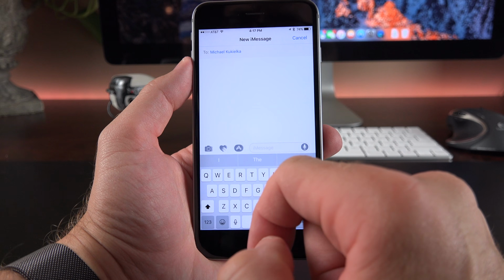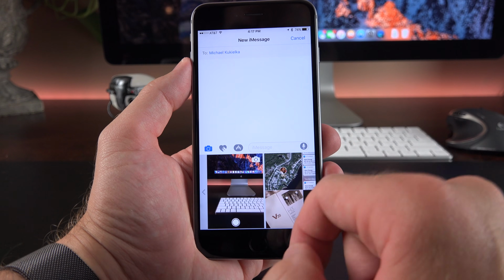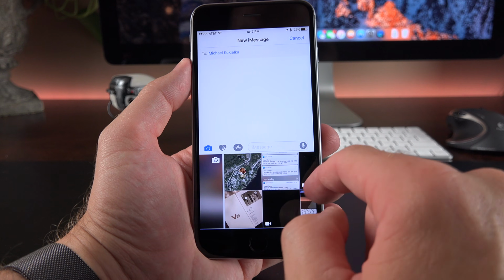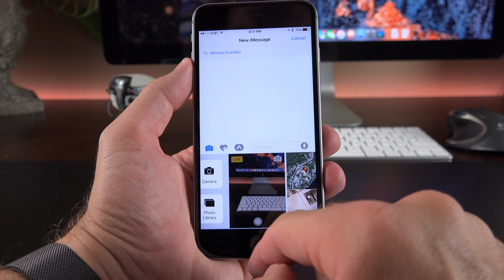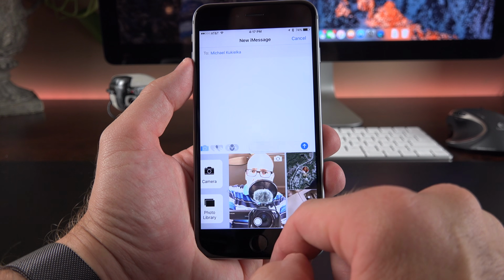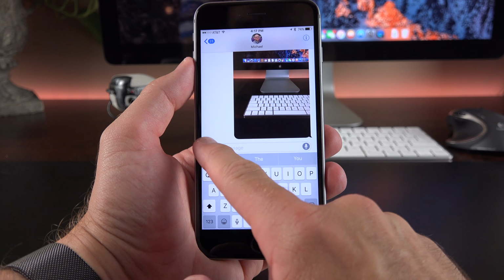Now, if we tap on this arrow on the left side, we get a toolbox full of features, including our camera app. This allows us to access our photo gallery to the right and a live feed of our camera right here. So we can quickly snap a photograph or switch between the front and rear facing camera to do so. If we want to send off a photograph, just send it right away. You didn't have to leave the app to do so.